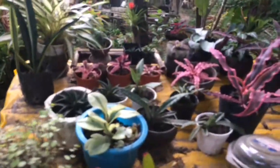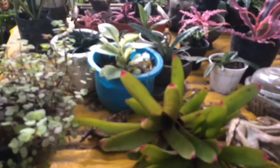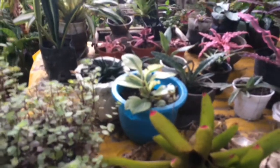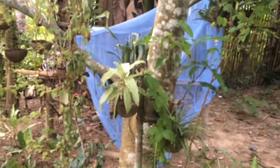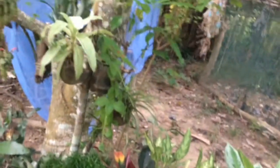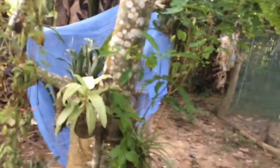Those are Cryptanthus and I have this one on the table — I haven't planted it yet, I pulled it from somewhere. I'm going to put it on a stump or branch. And that's a mosquito net from the barangay for malaria protection — they issue it once a year but somehow they issued it after two years. Here are some more Dieffenbachia and Aglaonemas.